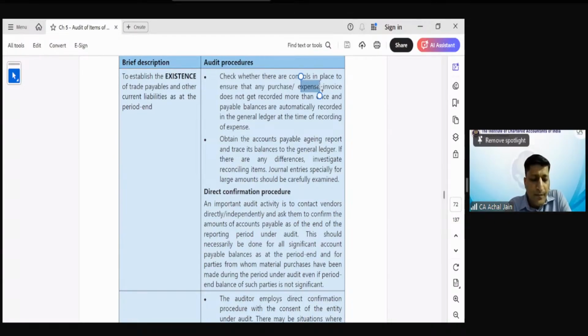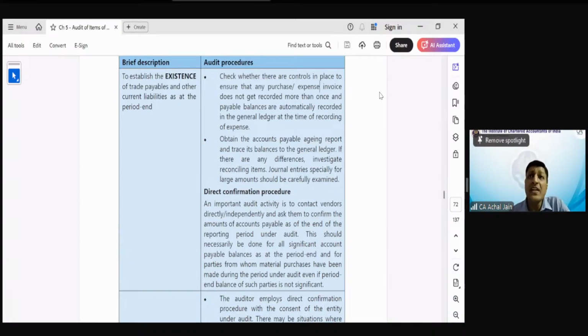Okay, then as regards the trade payable. Now, another important procedure which could be there in respect of trade payable could be around its aging. Yes or no? Could be around its aging. Now, in terms of aging, we can say that if, let's suppose, there are trade payables which are outstanding for a significant period of time, means which are long outstanding for more than 6 months, more than 1 year, more than 2 years. So in such a case, what do you do? What do you do? Correct.